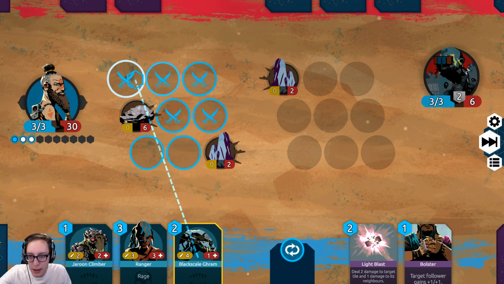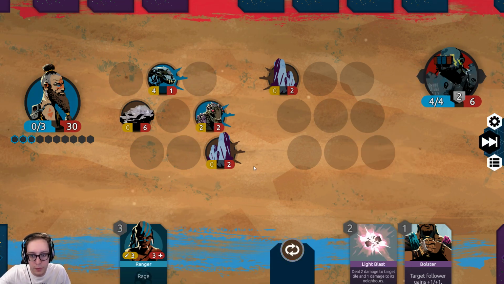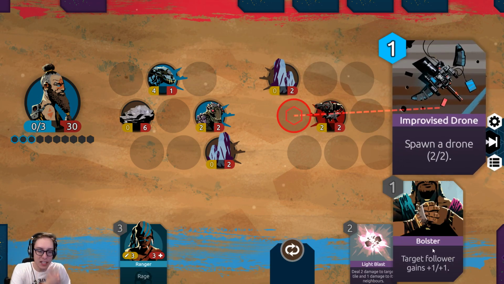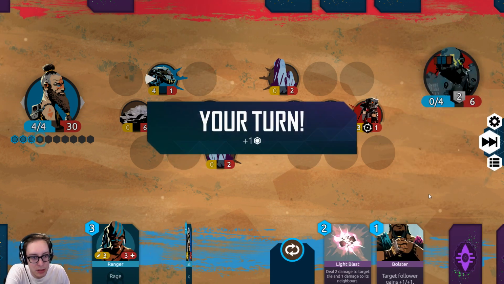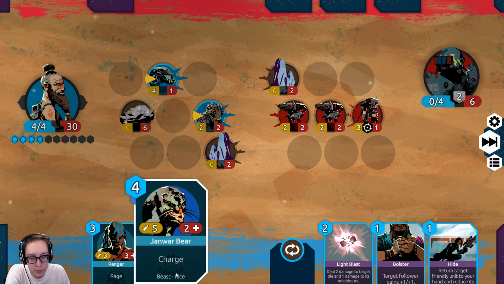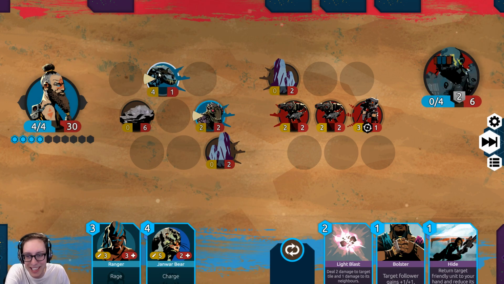So, I like getting lots of damage down turn 1. There we go. He only has 8 HP. We already have 7 damage on the board. Oh, we did it. We did it.